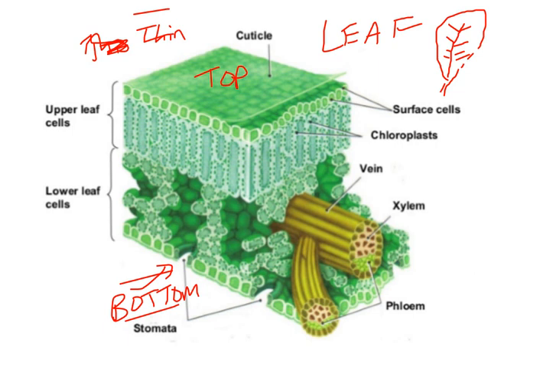Over the next couple of slides I want to discuss the different tissues inside of a leaf. Again, what is a leaf? A leaf is an organ. But inside of this organ, there are many different types of tissues. There's not just one type of tissue. On the top we've got something called a cuticle. Anyone ever touched a plant that's really waxy on the top, but on the bottom it's not? That cuticle is a very wax-like component on the very top. And one of the key characteristics of it is that it is transparent.